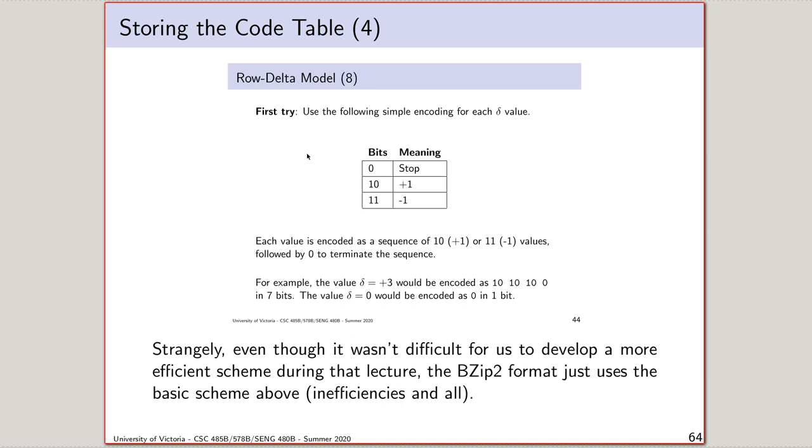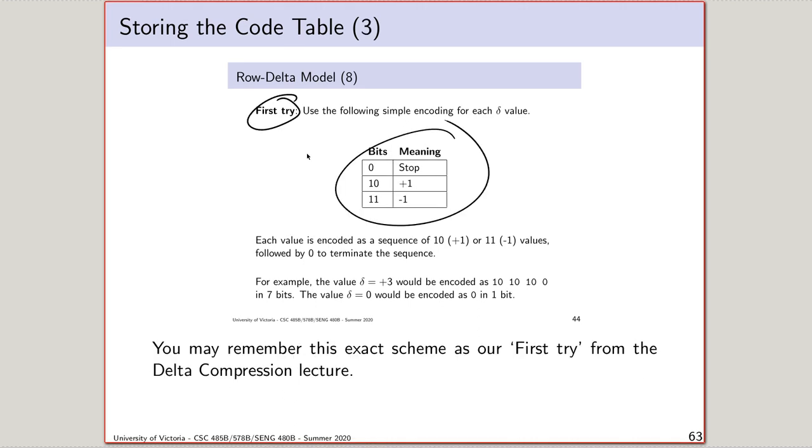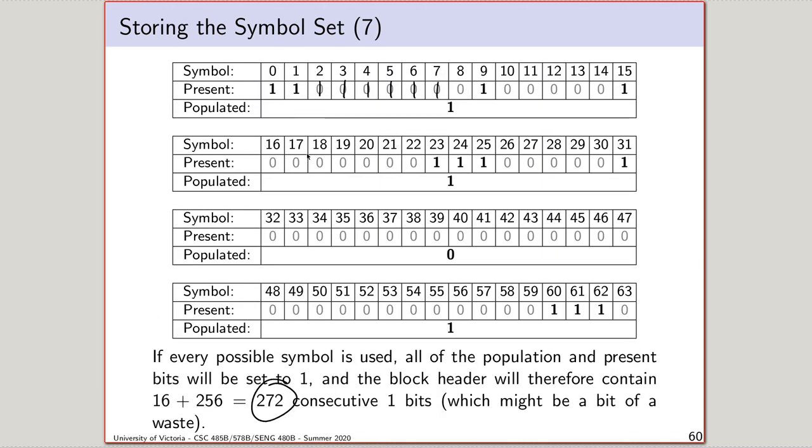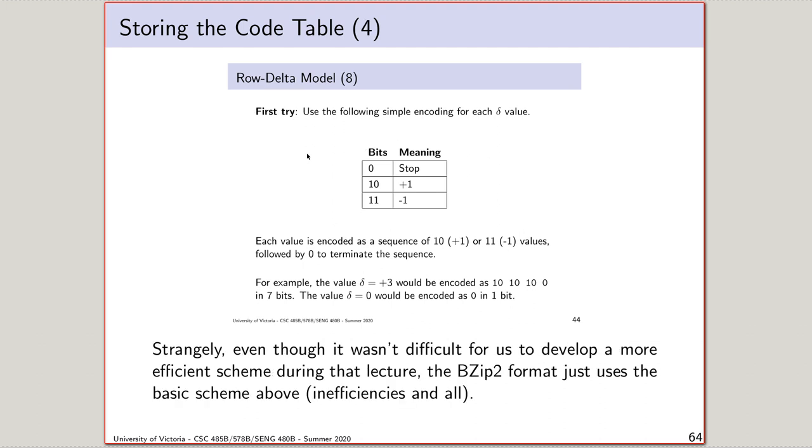So the reason we talked about those last few things was to indicate, first, that we don't actually have to be that clever. BZip, again, is successful. We don't actually have to be that clever to achieve good compression. And the reason we should know about these techniques, like using delta compression for the code length table or this bit filter approach to store which symbols are present, is that on assignment 3, you might want to use some combination of these, maybe make it more efficient, in the blocks that you create with whatever format you come up with, where you obviously don't want to use deflate again. You may not want to use BZip, but you might want to cherry pick little bits of BZip to feed into whatever scheme you actually end up coming up with.